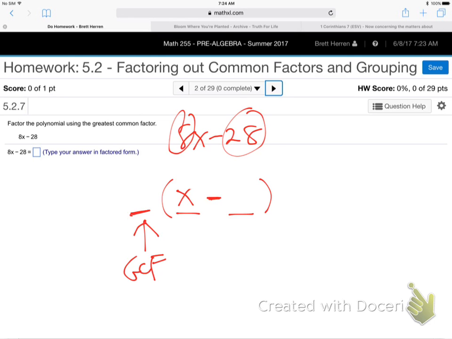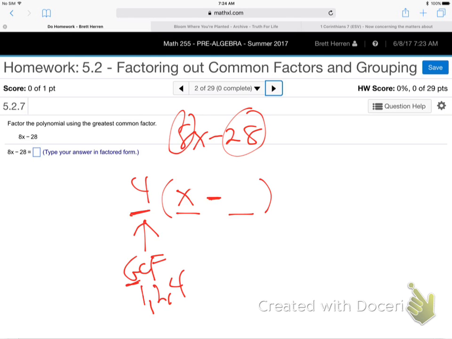4. Yeah, the greatest common. That's what the G stands for. The greatest common factor, right? Both 8 and 28 are divisible by 1, 2, and 4, aren't they? So you put the greatest number. 8 doesn't work, right? 28 is not divisible by 8, so that's why we can't put 8. We just put the 4. You put the most they have in common, the biggest thing that goes into both of them.